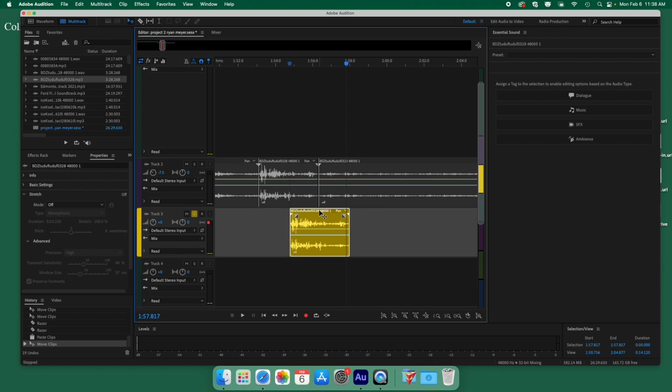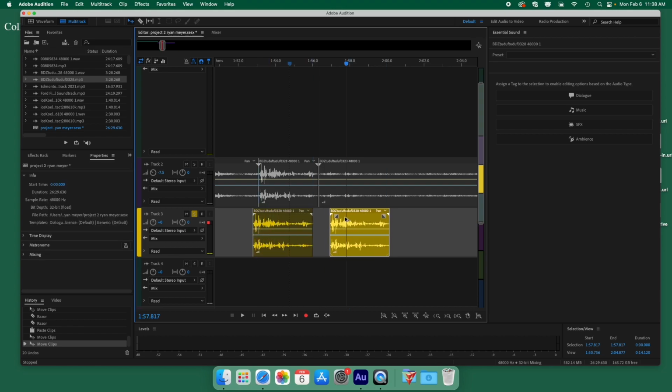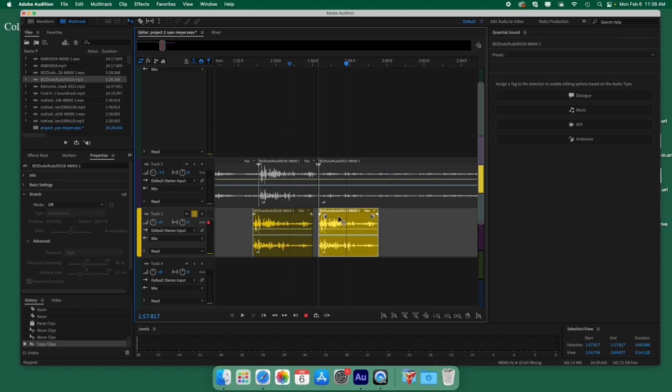Now I can start duplicating this. An easy way is to hold down the option key, and on your keyboards it might be Alt, I believe. If I hold down the option key, click, and drag it over, it creates a second one. And I can start combining these. I can even overlap them this way.